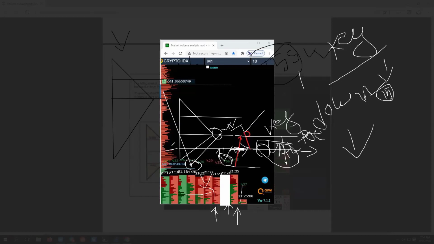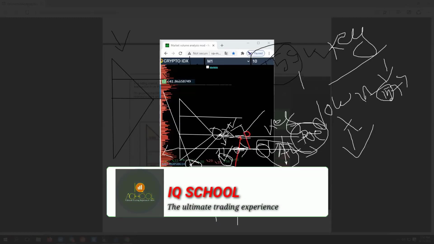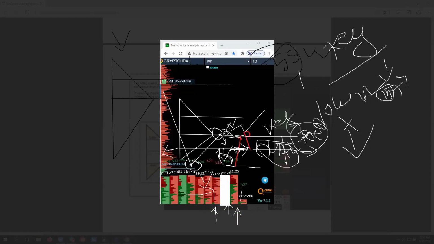When you see the breakout of this level with high volume pressure, buy pressure, we will wait for the POC point touch. When you see that we got the confirmation candle from the 15 second, we will place our trade. But if we see that the market breaks out the POC point, we will ignore the trade. In 15 seconds, yes. Okay, got it?